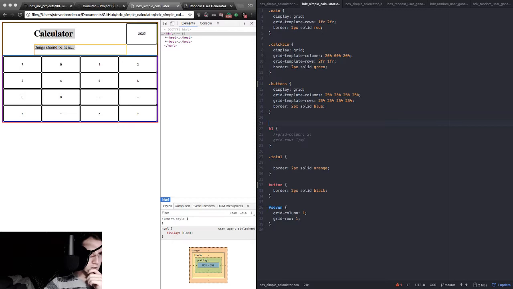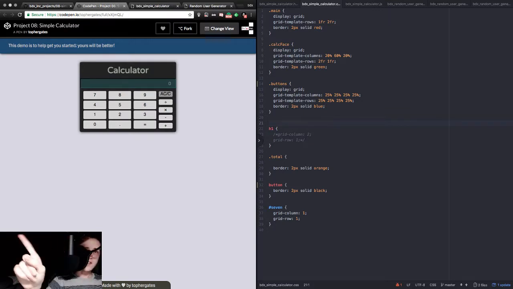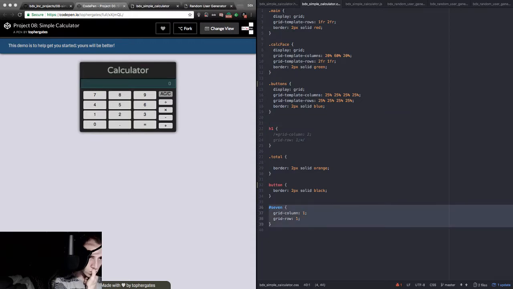Now, things to do. We have one button, so we've got 7. Should we go across, left to right, and down? Or just down in columns and work our way over? I wonder if other developers have a preference on how they'd like to see the button layout. You know what?